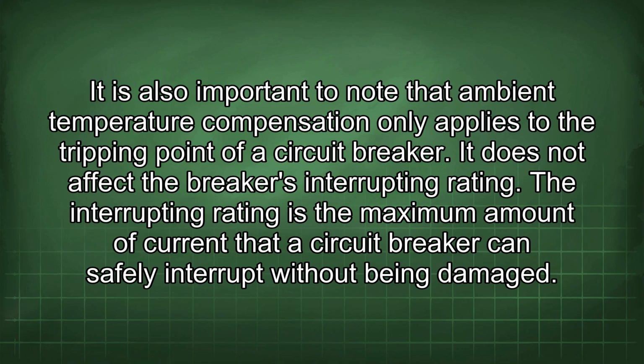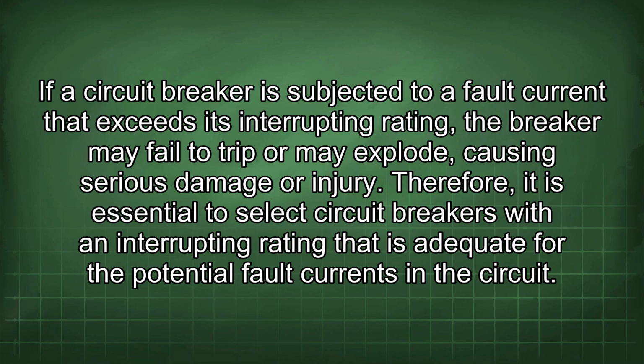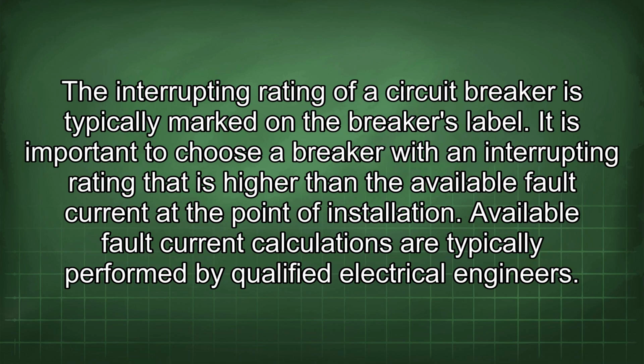The interrupting rating is the maximum amount of current that a circuit breaker can safely interrupt without being damaged. If a circuit breaker is subjected to a fault current that exceeds its interrupting rating, the breaker may fail to trip or may explode, causing serious damage or injury. Therefore, it is essential to select circuit breakers with an interrupting rating that is adequate for the potential fault currents in the circuit. The interrupting rating of a circuit breaker is typically marked on the breaker's label.